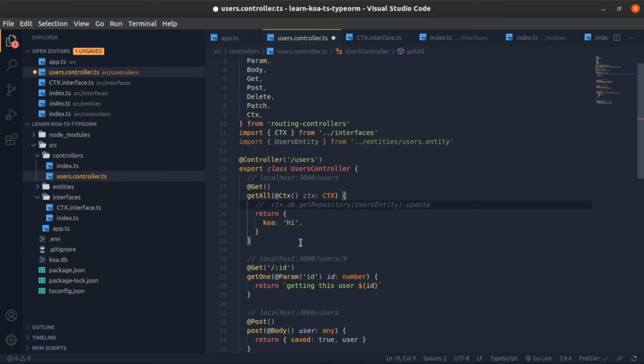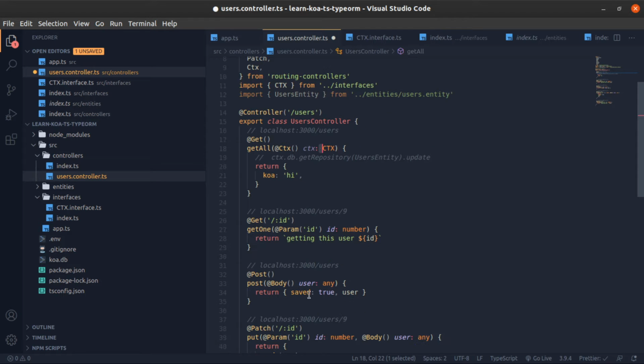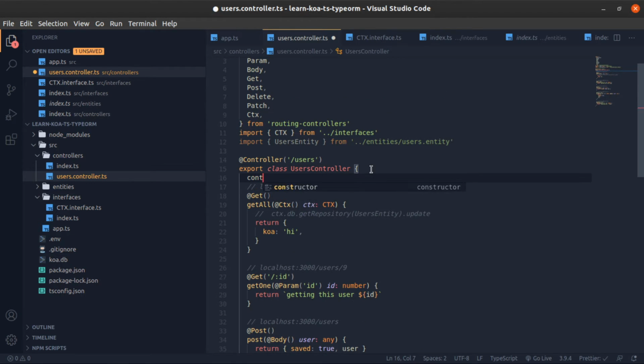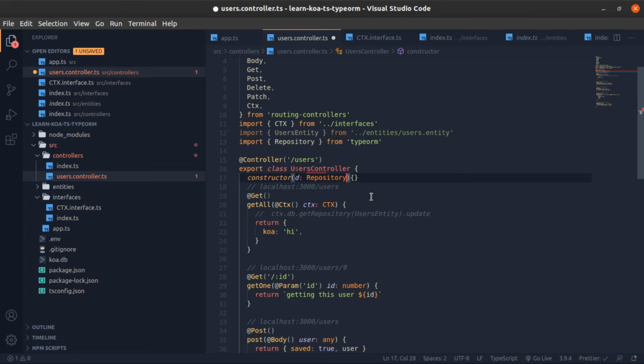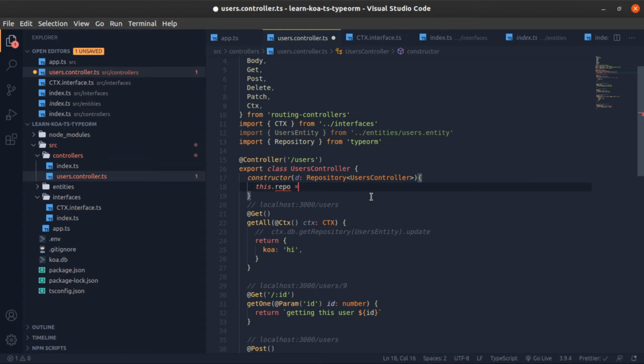But I won't do this. This is really simple, and we will keep repeating ourselves for each method. We will get the repository, the user repository. You might say we can add it to the constructor like this. One second, the screen just froze. You might say we can add it in the constructor like this. So this is the user repo, like this, a repository from user entity.